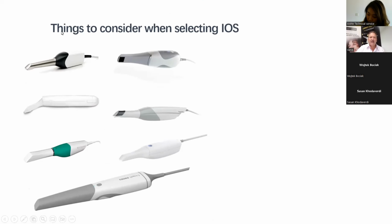And there are so many intraoral scanners on the market. We have so many different models, and every company claims they have the best. Sirona says they have the best, the most accurate. Then now 3Shape comes with a new version with the wireless and so on. And the next company comes with this and that. And everybody is just doing a marketing job. So just be careful when you hear all these stories on the intraoral scanners. Basically, first of all, it's the operator who has to use it. And then the scanners naturally have points which are important to know for selecting a certain scanner.